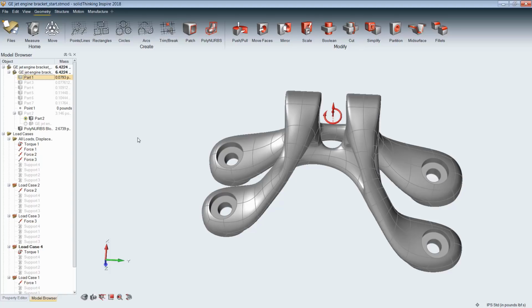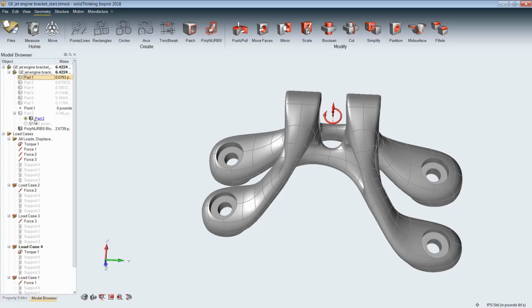Those are 2 that I would recommend, because they go through start to finish how we started from that initial design to get to what you see on your screen right now, which is topology optimized and using the polynurbs functionality. But this is going to be our starting point.